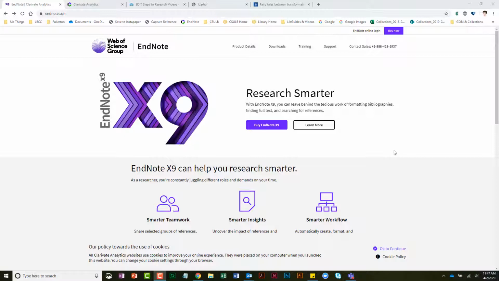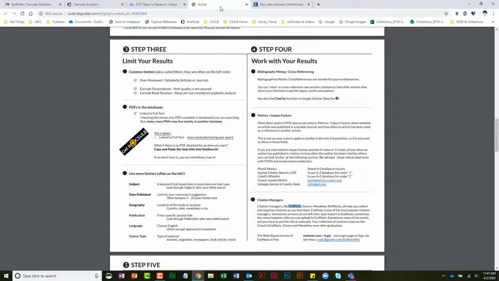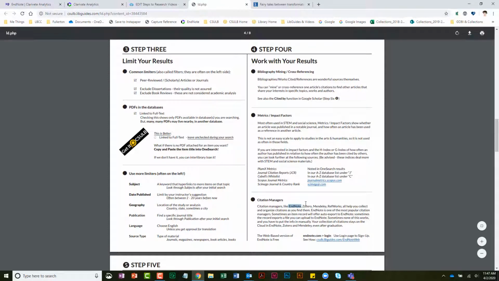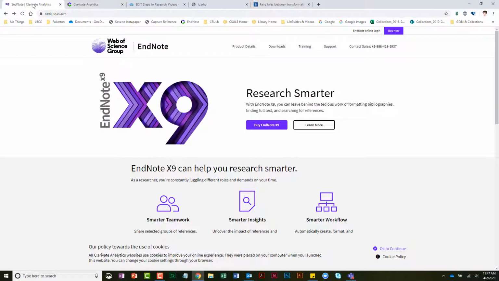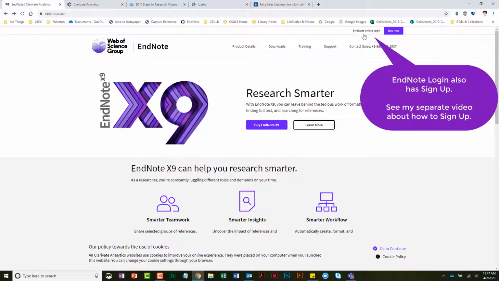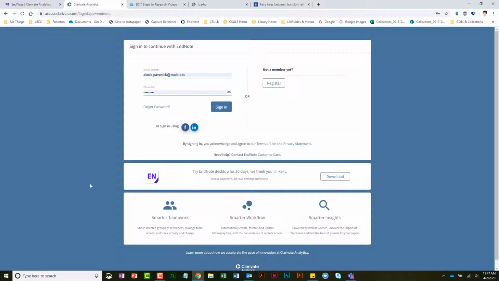I describe citation management systems and software on step 4 of your Steps to Research handout, here at the bottom. Today I'm going to focus on EndNote because that's the free service that I use. So the first thing we need to know is that the sign up EndNote login online is where we also register. Selecting this button brings us to a place where we can log in or we can register. I highly recommend that you register with an email address that you are comfortable using regularly.